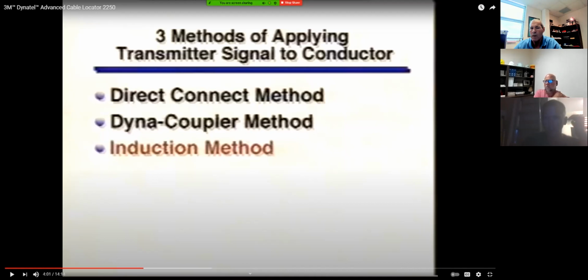Measuring the magnetic field. Well, this is 3 methods of applying transmitter signal to the conductor. All right, Professor V, you can just go reverse just a little bit on this video. We're back to where we were at.